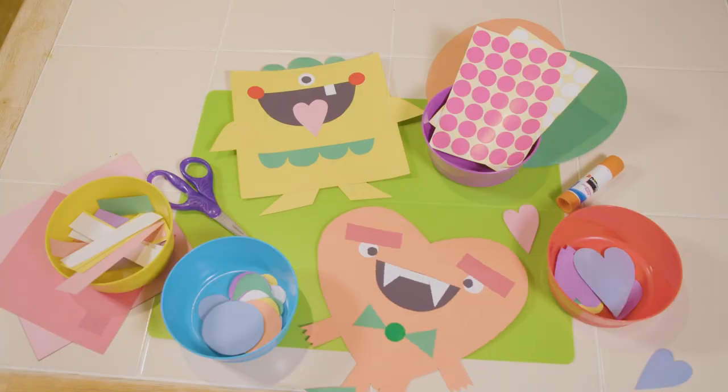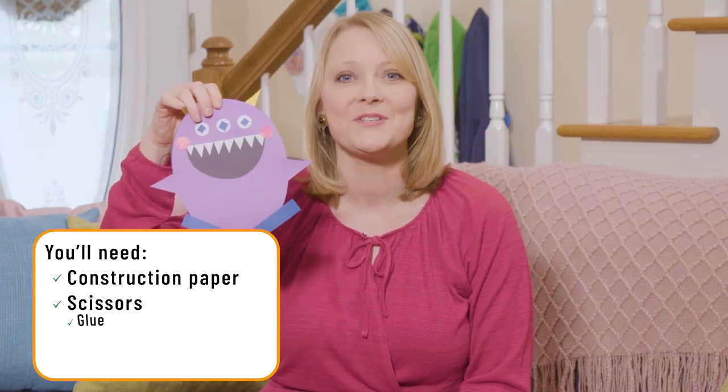That's good. Today we're creating hungry shape monsters. You simply need construction paper, scissors, glue, and a little creativity. This is a great early math activity for your kids.